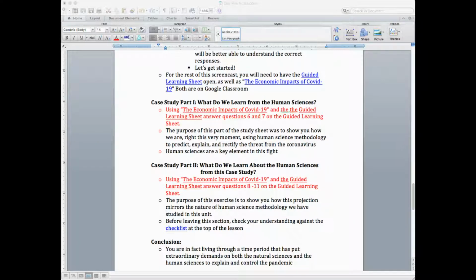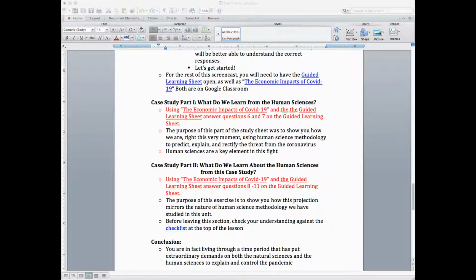This is a one-shot deal. The next question was to take a look at the assumptions on which this model is based, on page 3 of the handout. And you're supposed to examine both the best and worst case scenarios. So question A is, what does the difference between the best and worst case scenarios tell you about the nature of the predictive law or methods being used here?